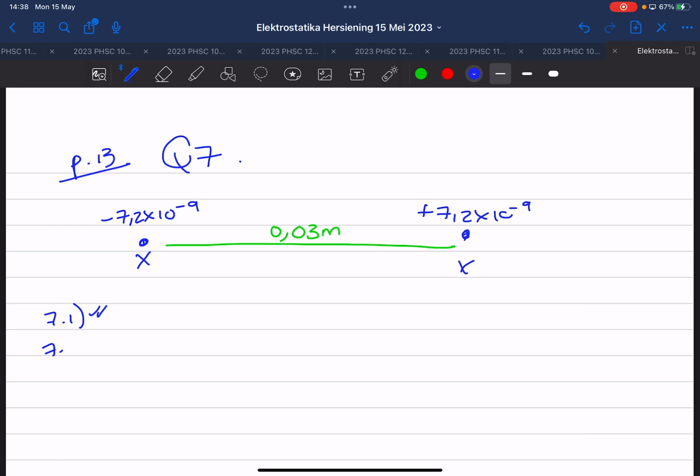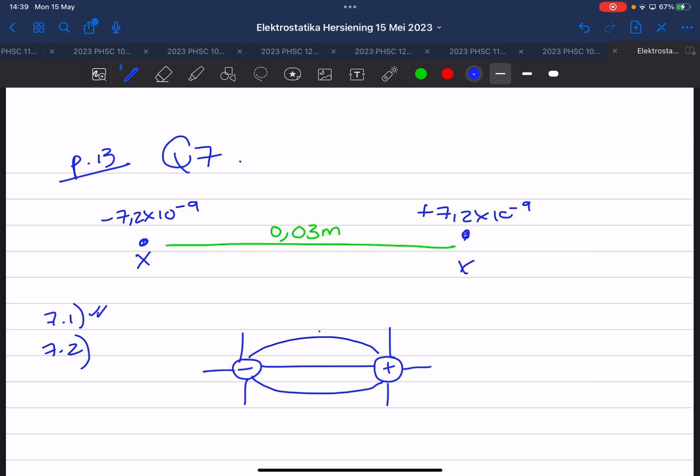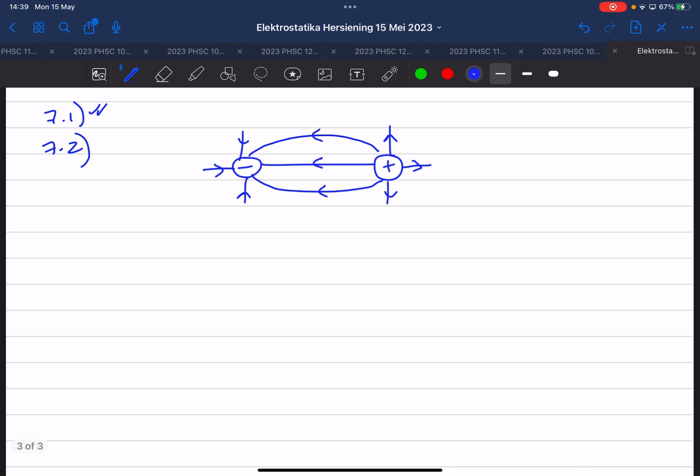Who knows? Anyway, 7.2 vra hulle vir jou, draw the net electric field pattern due to the 2-point charges, en dan sien jy daar sou 3 punte waarvan ek nou gepraat het. Die veldpatrone rondom hulle, well, this one is negative, this one is positive, so they will attract one another. Hulle gaan mekaar aantrek, want die een is positief en die ander ene is negatief. In watter rigting gaan die veld? Van positief na negatief. So, from positive towards negative. So, it's away from the positive towards the negative. So, jy kan sien, ek teken nie 1 miljoen streepies nie. Wat nie nodig nie.